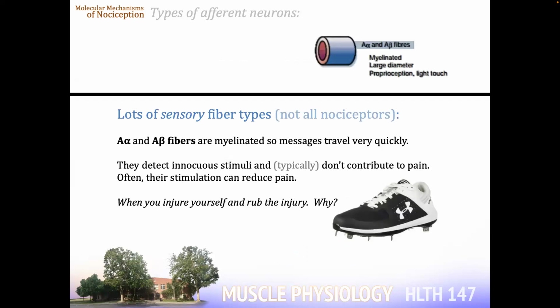So A alpha, A beta, these things move fast, like speeding Ferraris, top speeding cars. Nerve conduction with these is very, very fast. But think about what we do when we injure ourselves. Your hand gets stepped on by a cleat, like, hurts, whatever. That's tons of A delta fibers firing.